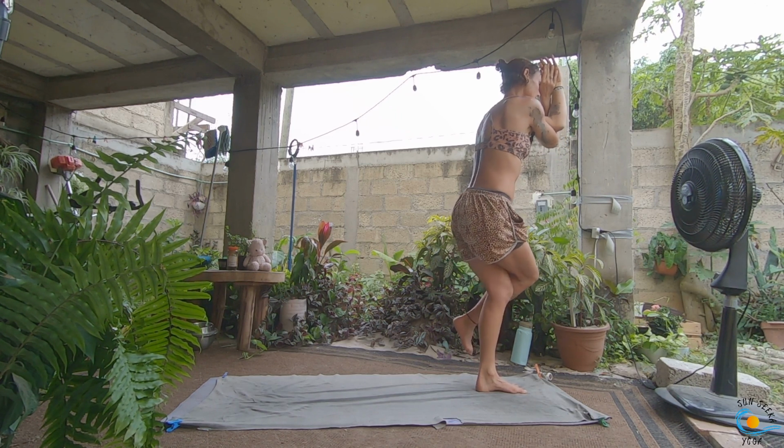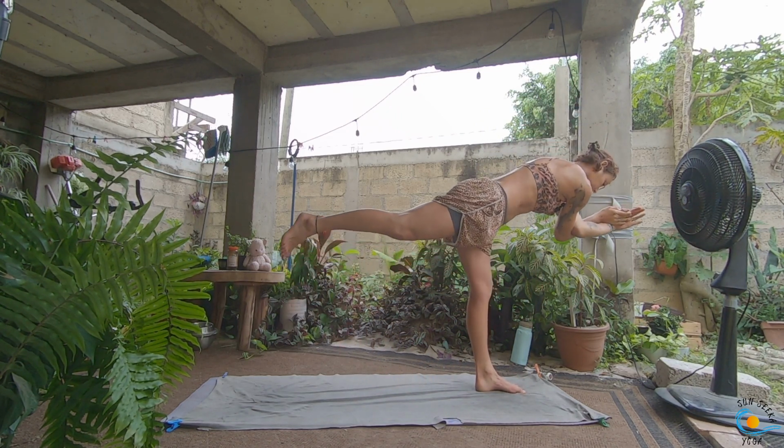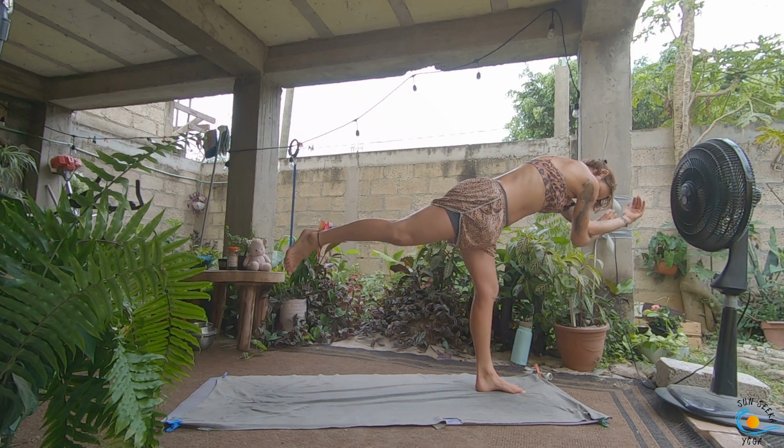You're going to keep your eagle arms. You're going to unravel your legs and make your way into your warrior three. Set up your foundation here. Take a nice deep inhale. Take a nice deep exhale.